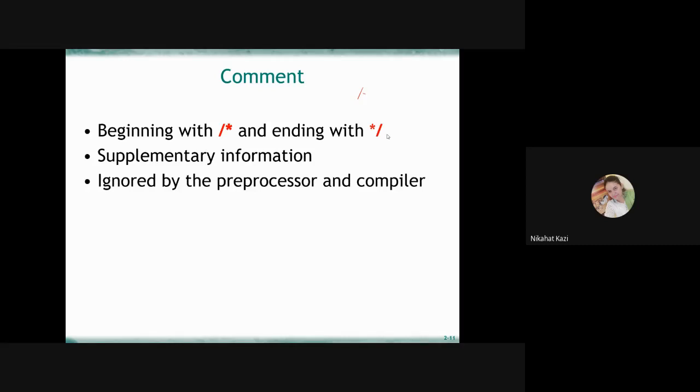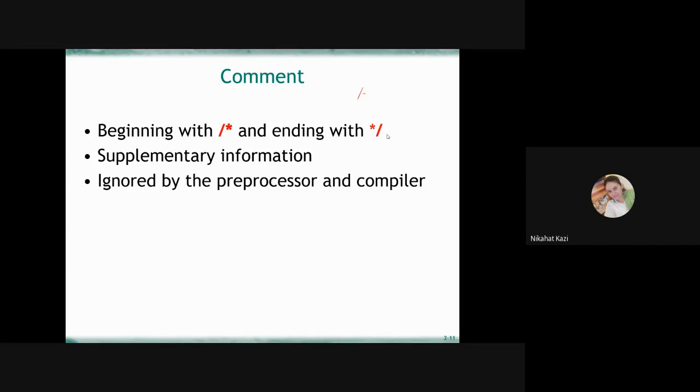If you want to make your code more readable, you can add comments, such as: this section of my code is doing this job. Your code might have multiple code segments that you want to revisit later, or someone else wants to look at your code and should be able to understand what it is doing. You can provide that extra information using comments. Comments help you structure your understanding of your program.